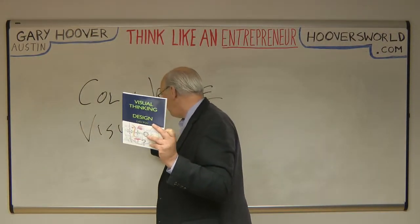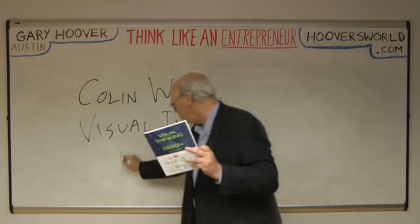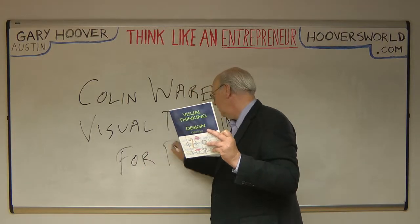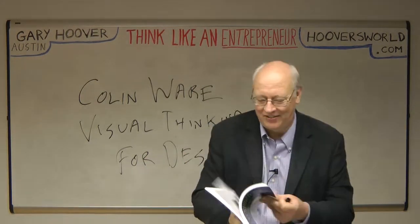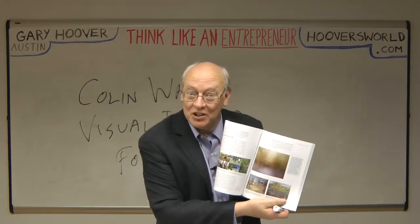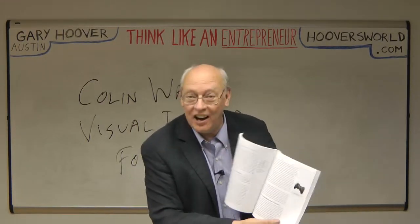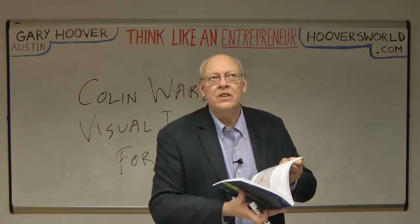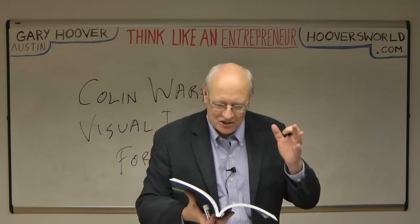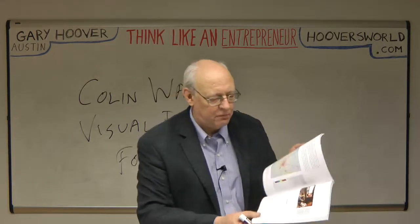This book is so cool. First of all, it's very visual — it's full of color pictures. It's like a comic book, and that's not always true even for a book about design. It goes through a really visual side, like it says, about the eye. It has everything from maps and how to color maps.